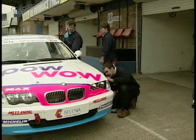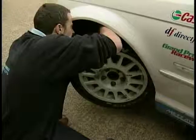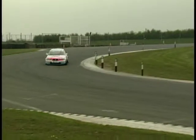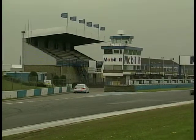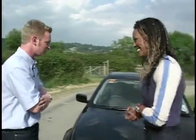So what have you got different in your other BMW compared to this? Okay, well, it's actually totally different to my road car. Obviously, it's got a petrol engine. The whole thing's totally stripped out inside. The suspension's very different. The gearbox is different. Obviously, you can't see inside that. So I think we need to go and have a look at it, actually, because it'd be much easier. I can't quite picture the difference.